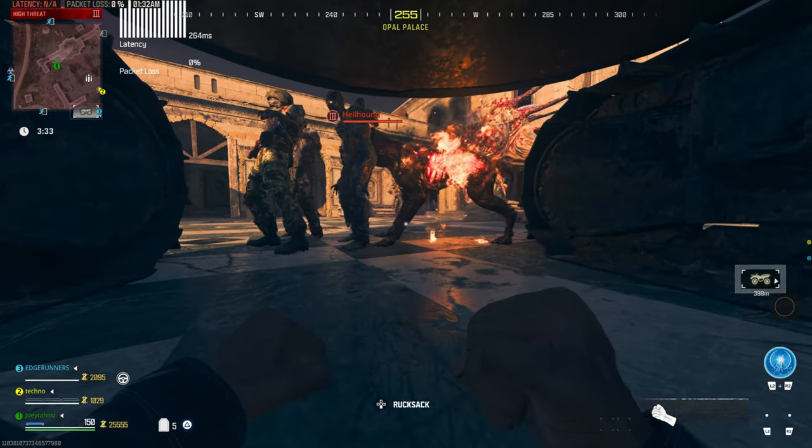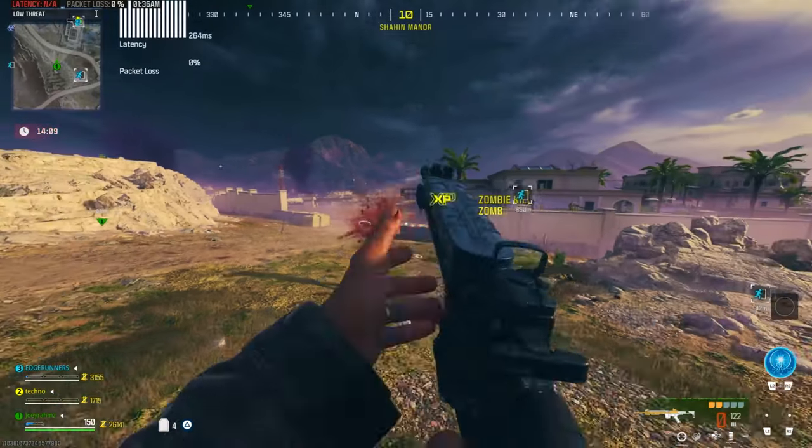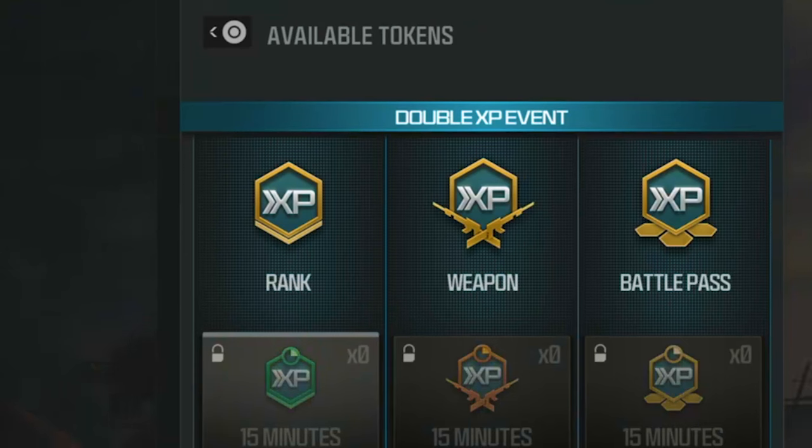And just to note, even this big guy over here can't even touch you. So you're absolutely invisible once you're in this glitch. It's insane. And at the moment, it's double XP weekend, so I'm getting this many tokens.